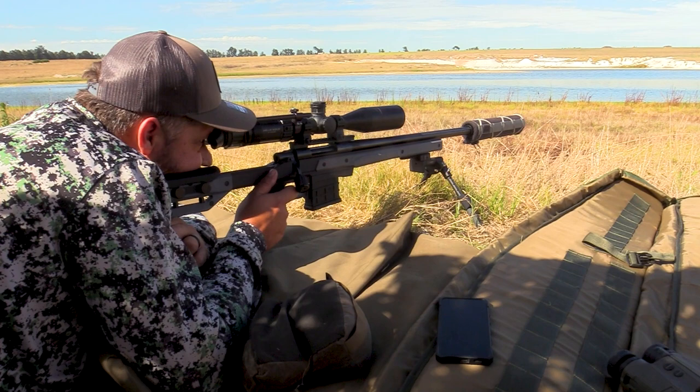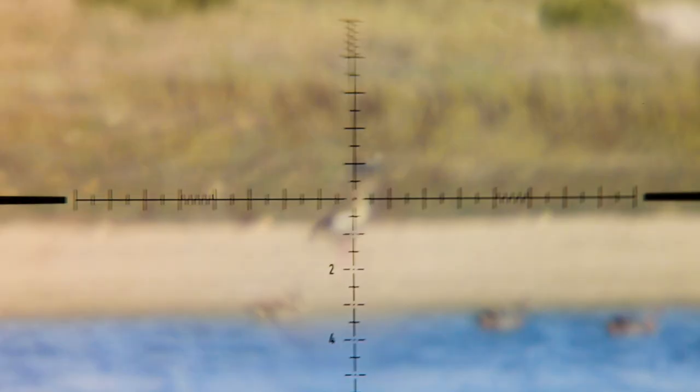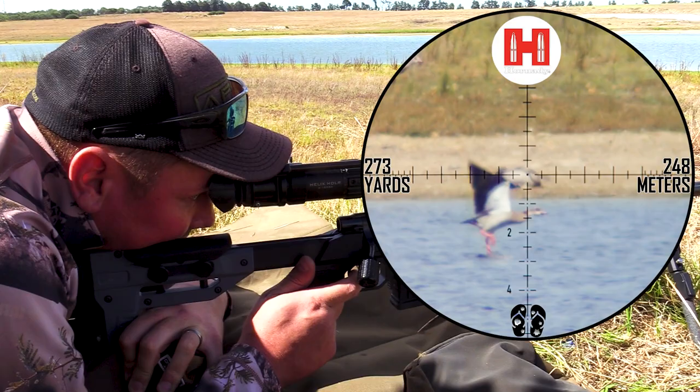Smoke that one, 256. Nice young Spurwing goose, straight down.